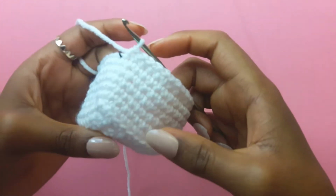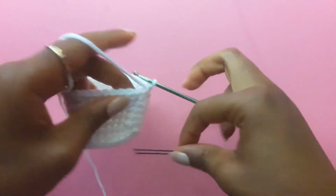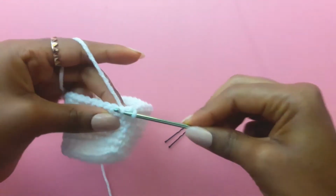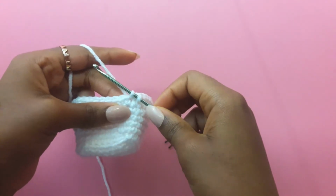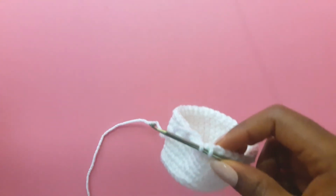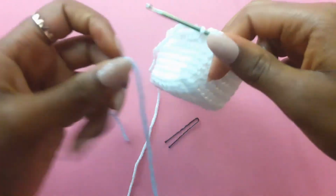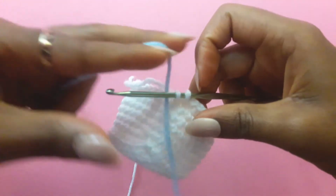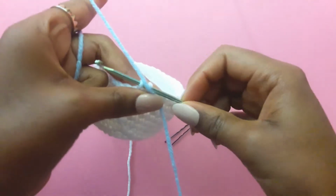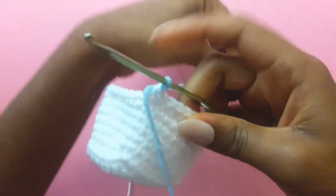Okay, so I finished my 7 rows and we are here and we're going to do a color change now. So we're going to take that out and we're going to do a single crochet just as normal, but before you pull it through, we're going to get our blue yarn. And we're going to pull that through those 2 loops, just so.